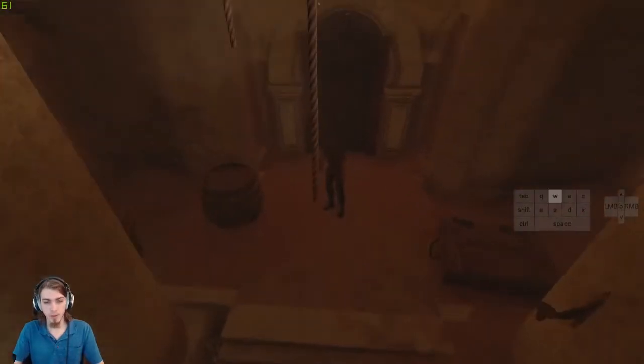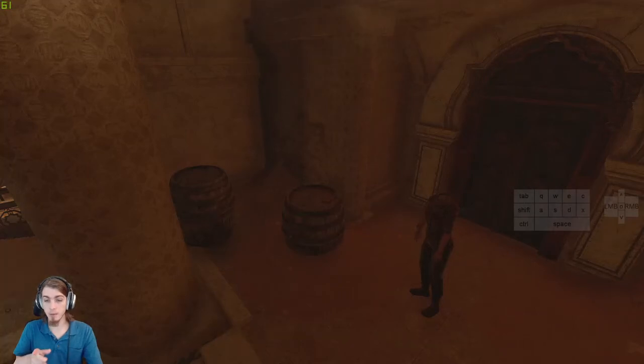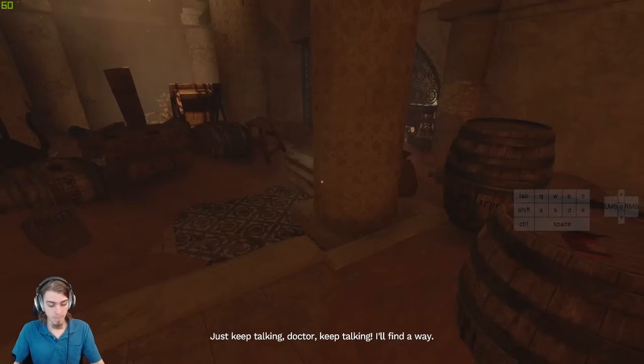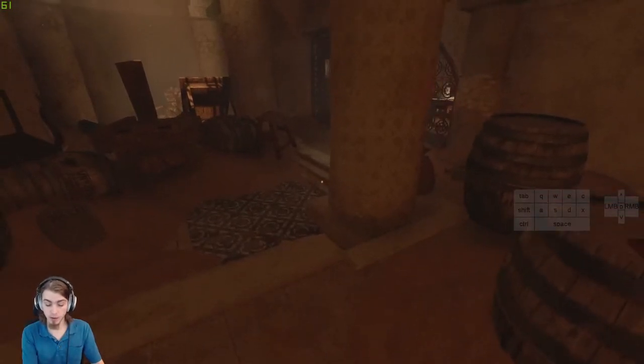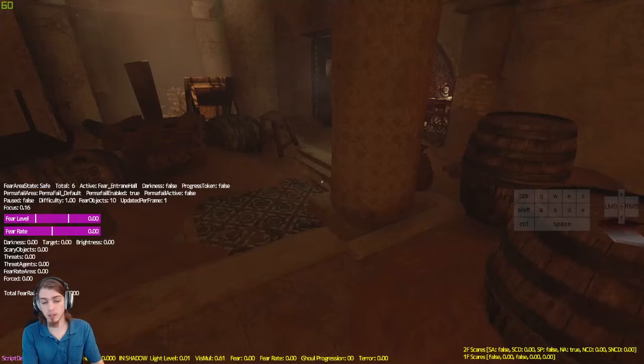F7 goes into camera mode. Make sure you do not quick save and quick load when you are in camera mode. Your game will crash. F9 is quick save. F10 is quick load. I'm not going to show it. I think F11 is script debug. Don't have script debug on as much as you can because it can really mess with stuff.